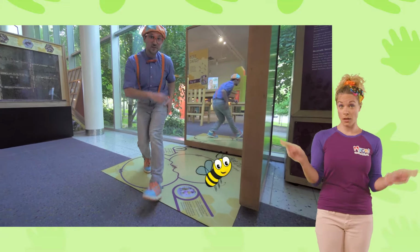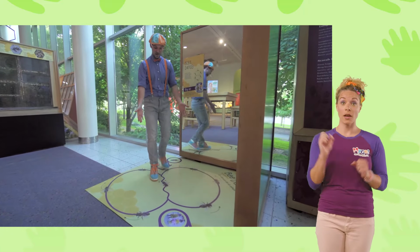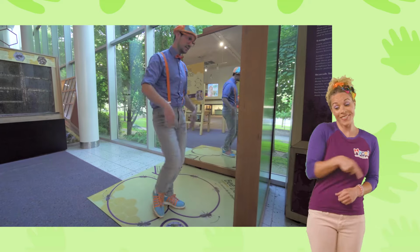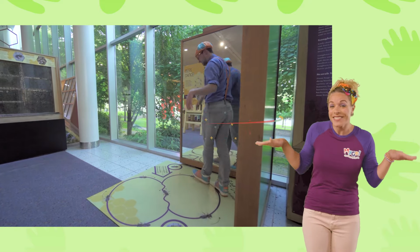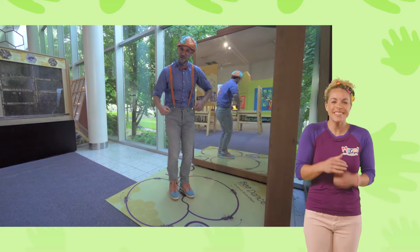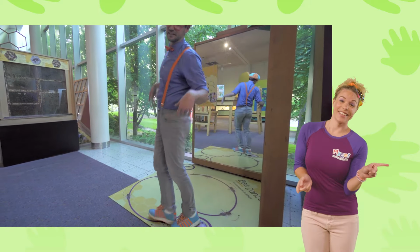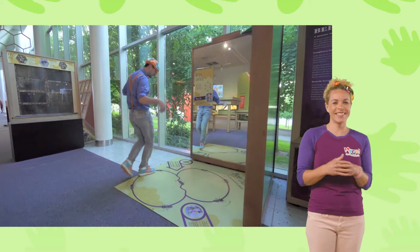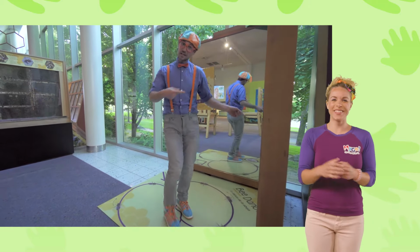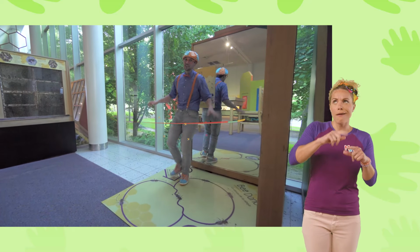Are you ready to learn the bee dance? I'll teach you. Okay, in the middle here, you go and do a little wiggle. Then you go this way, flap your wings. Yep, because we want to make some honey. In the middle, wiggle, wiggle, wiggle. And then go this way, flap your wings. And then since you're back in the middle, you wiggle, wiggle, wiggle, and go this way. And then you keep doing it until you're really tired.